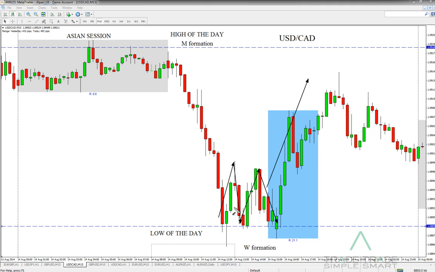Because most of the traders that bought in and around these levels will have their stop below the support zone, smart money throw the pin just beyond this level, stop them out, and then continue with the new trend to the upside, and in this case represents the New York reversal. So the high and low of the day, you will typically see an M or W formation.